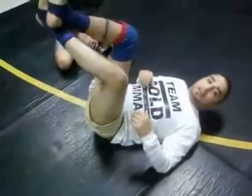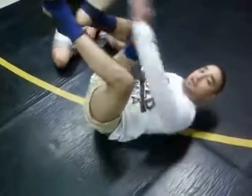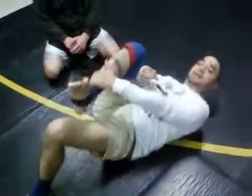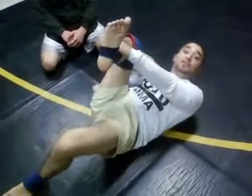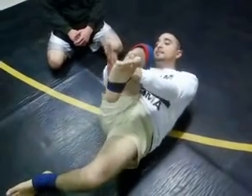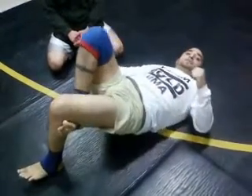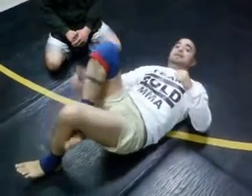So it's a setup move. You're in the triangle. You go ahead and grab your own shin and you throw that arm across. You start scooping back. He's aggressive, he pulls that arm out. So I go ahead and grab underneath his neck, grab my own shin, lock it up and squeeze up for the tap. Keep your hand rest.